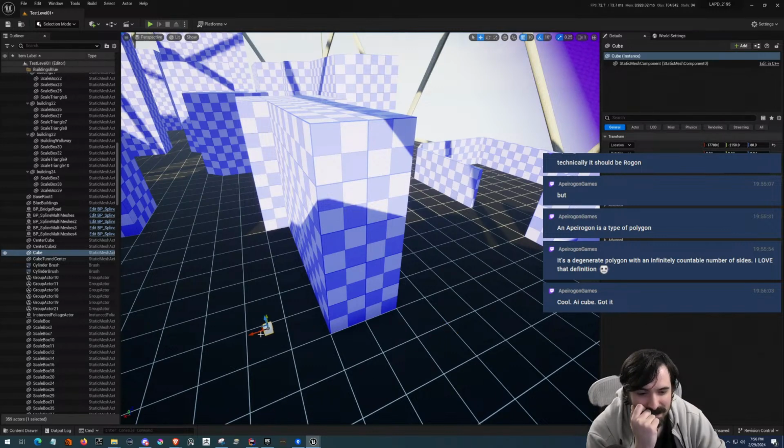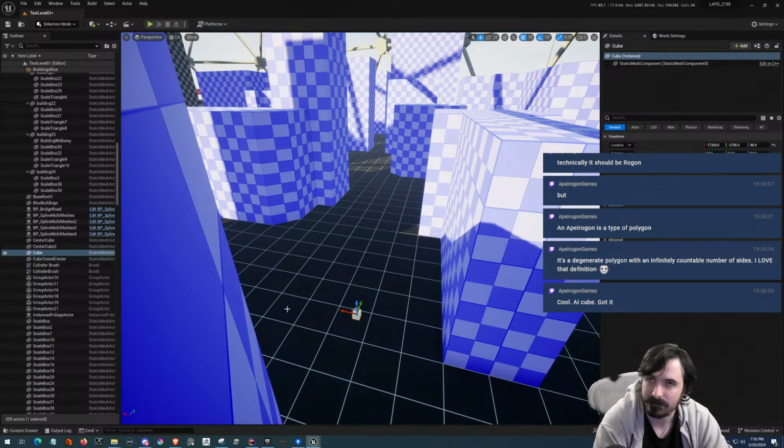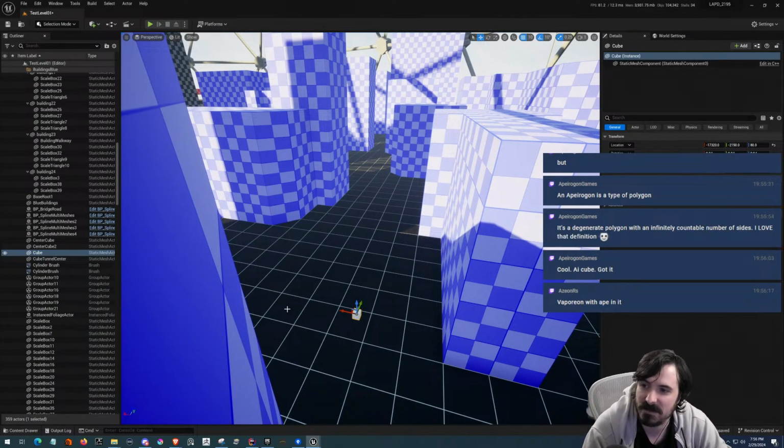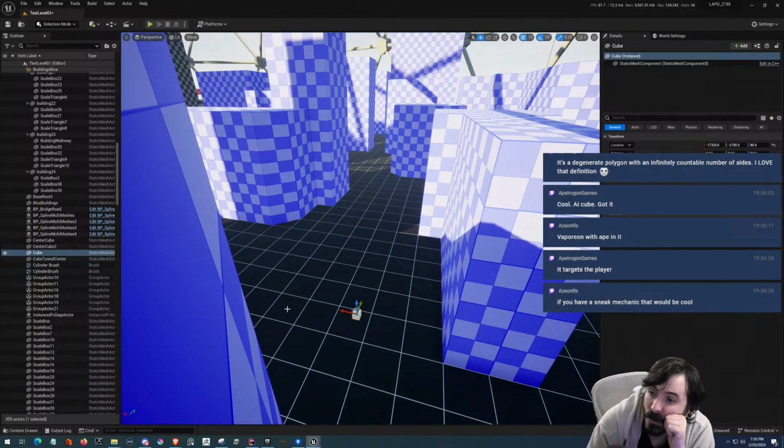And it runs into a player. Does it chase the player, or does it give up on the player when the player is at a certain distance? Well, it targets the player, but does it chase the player?